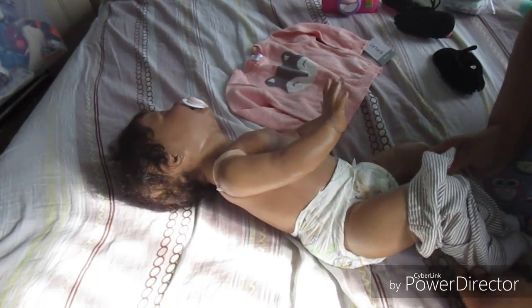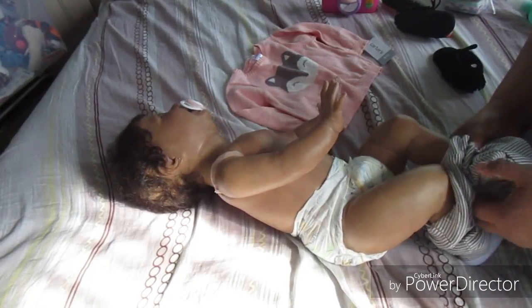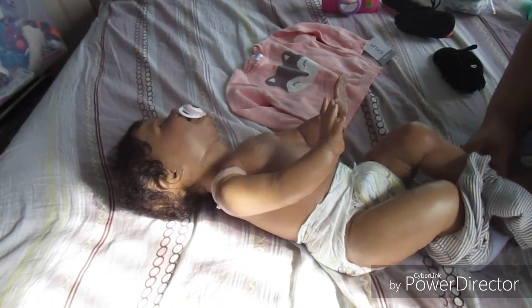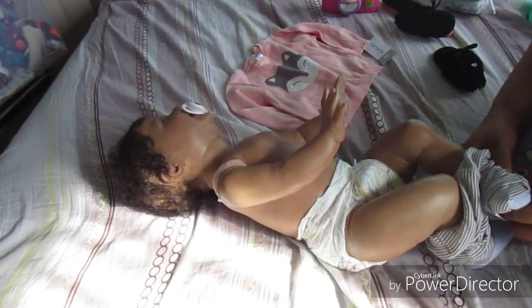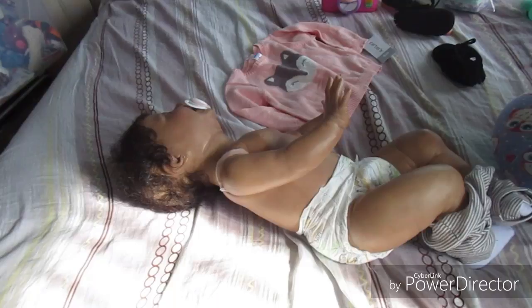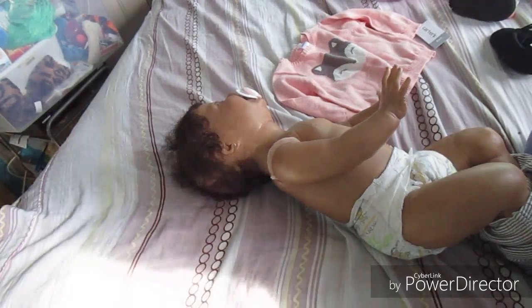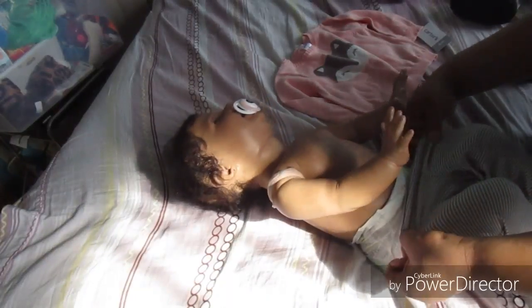These are size six months. I have a few things that are like three months but she's mostly a six-month sized baby. I wonder how you guys are doing - comment down below, how's your Saturday? And I changed her diaper not so long ago so she should be okay.